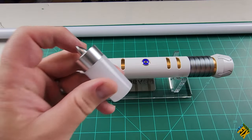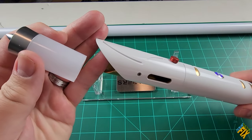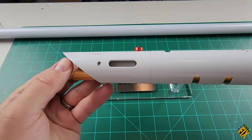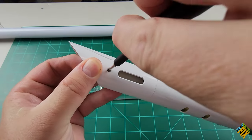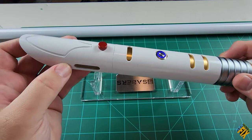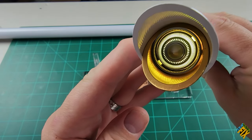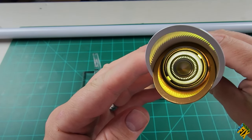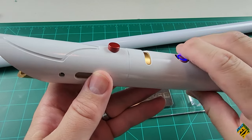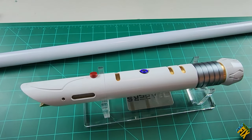I pushed the button. You remember this piece from earlier — this is for our display, basically. When we don't have the blade in here, this piece slides in. I want it to go in just far enough, and then using my special screwdriver, I'll go ahead and tighten that. When I turn it on, you can see that looks pretty darn cool. It makes it a great piece even just by itself — even without the full blade, it just makes it that much nicer on the stand.